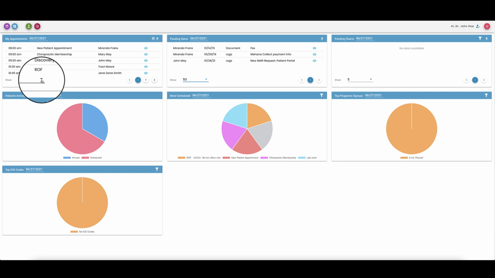So if you want just to print the 5, click here. Or if you want to print all of them, just go all the way up to 50. So that way when you download, it downloads the entire list.